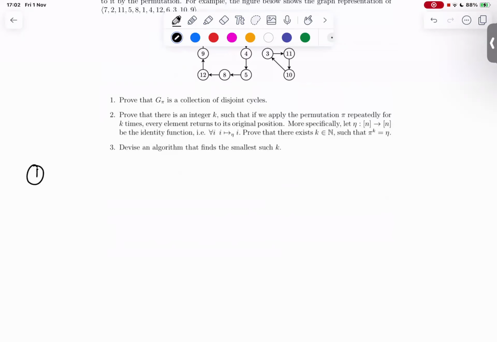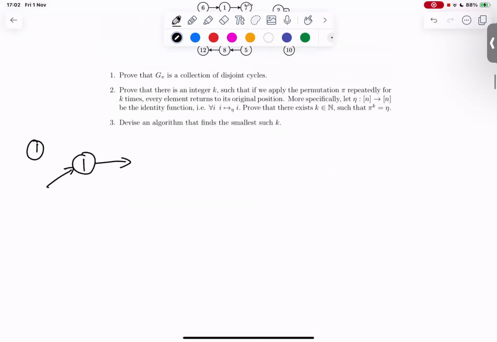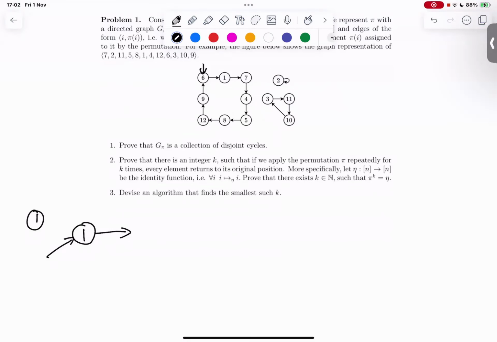since we only have a finite set of vertices and every permutation is a one-to-one function, every vertex should have exactly one edge going out and one edge going in, right? If we start at an arbitrary vertex and keep traversing this cycle on and on, at the end, since it is a finite set of vertices, we will go back to here.